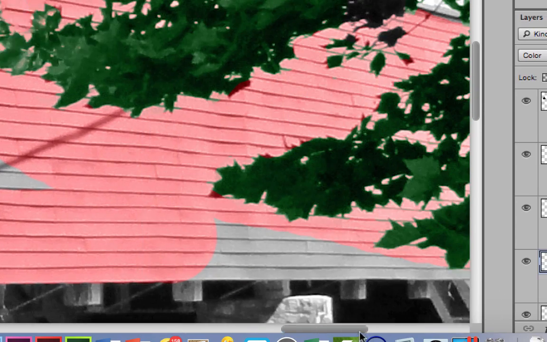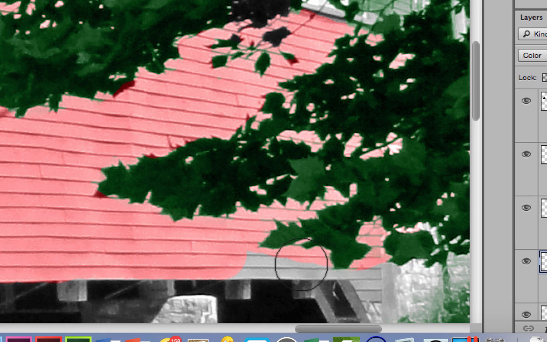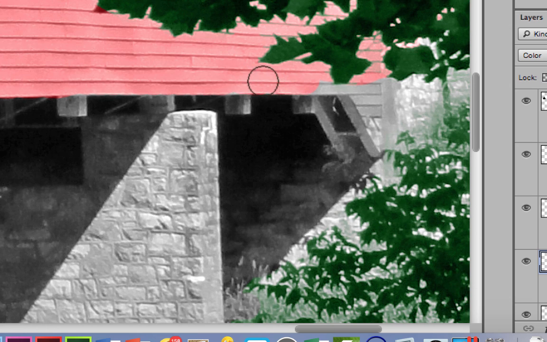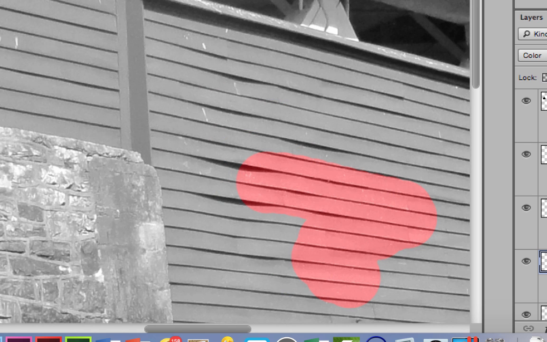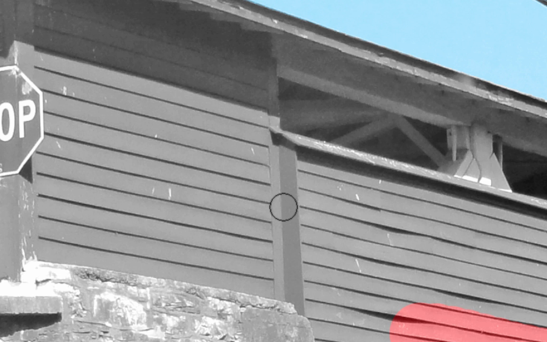Now I don't want to go over the leaves. I'll go to about here and then maybe get a small brush. And remember, if you go over any of this stuff, you could just erase it. I'm going to do a smaller brush here, and I'll zoom in to this area over here. I'll go back out now, and you can see all these areas of the barn, or not of the barn, of the covered bridge. There's a lot of straight lines here, so that's where you can make your brush kind of an in-between size.